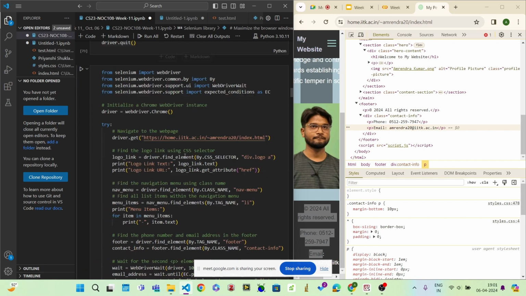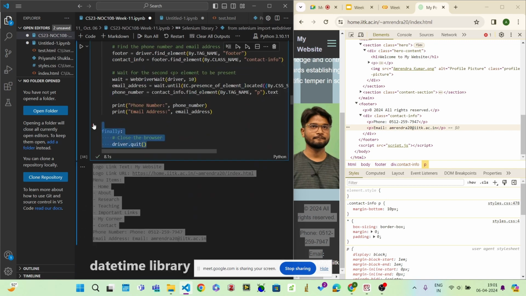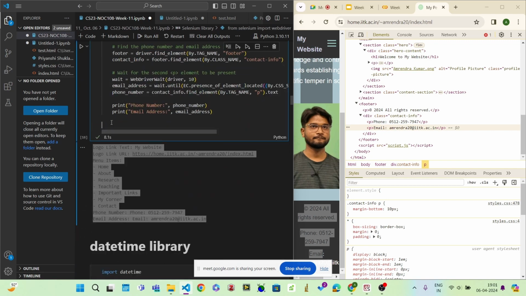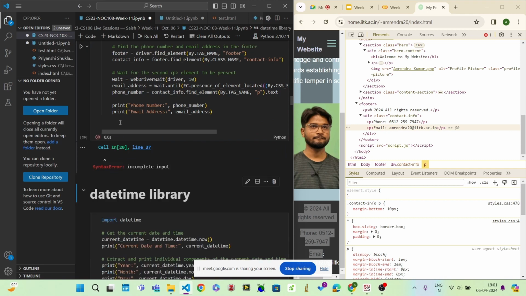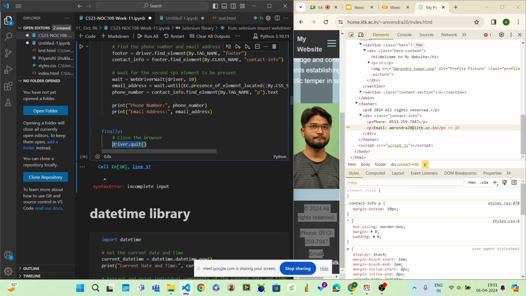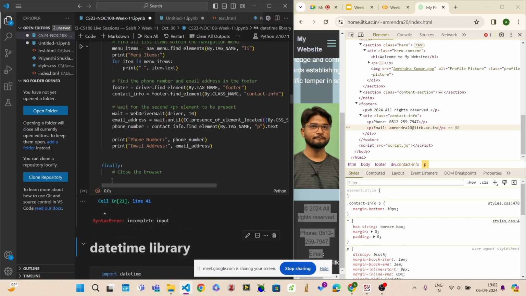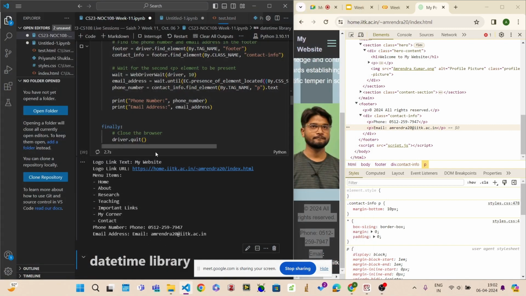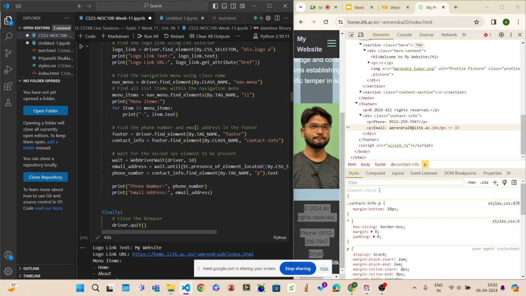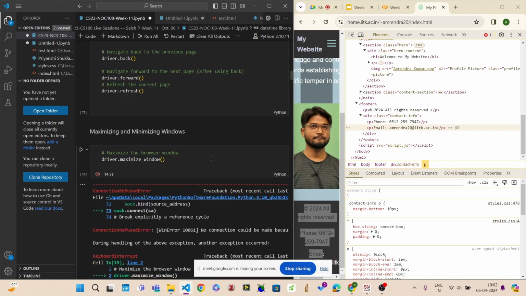First, without quitting, let us not close this browser this time. It is closing itself.